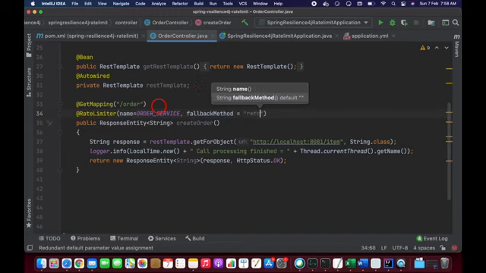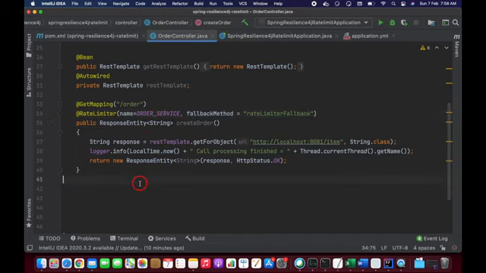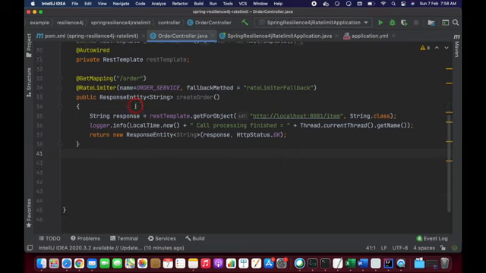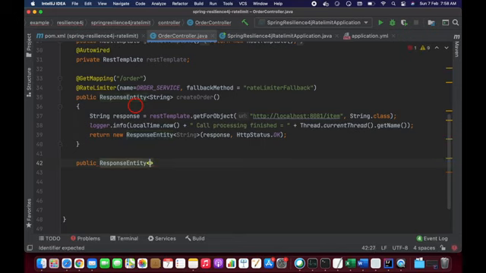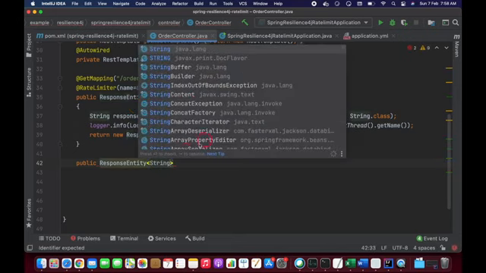I'm going to take rate limiter fallback. Let me write one method: public ResponseEntity, which is going to return a string.